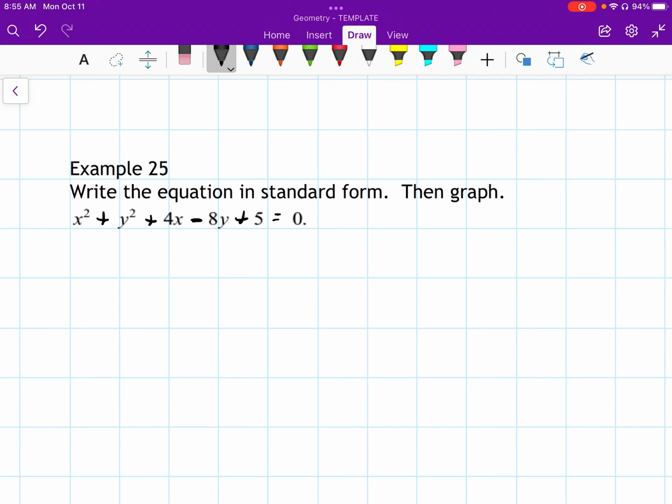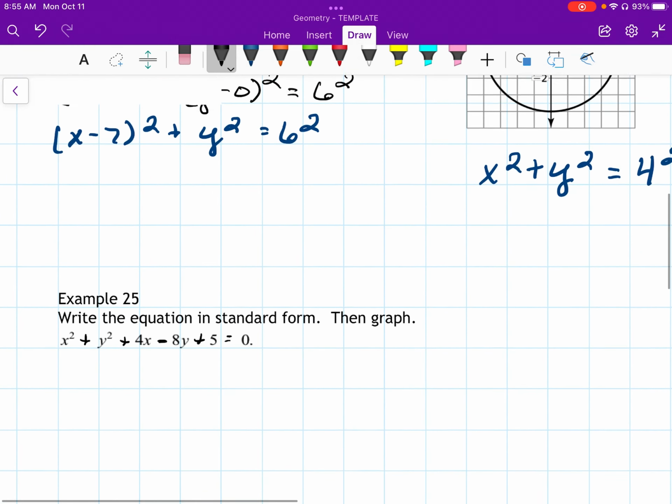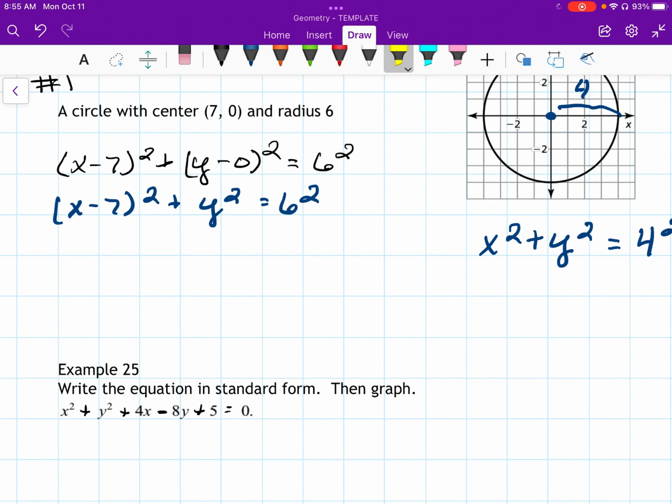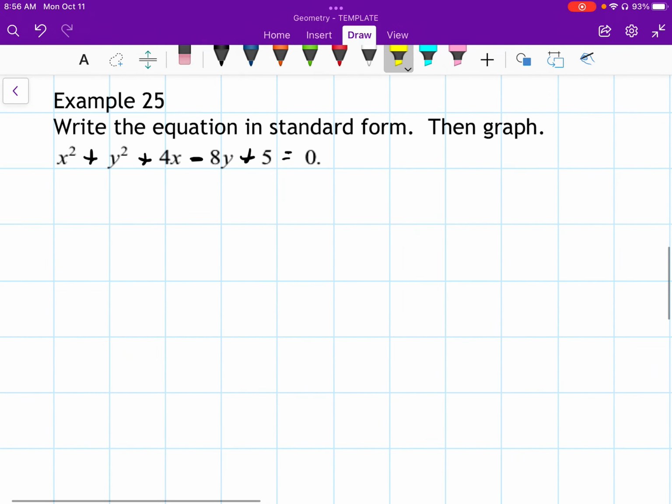Now, whenever it's written like this, you can kind of see that it is similar to what this would be, only if they were to distribute out all of this piece over there. So that instead of writing it as a nice x minus 7 squared, they went ahead and squared that and distributed it out. So here we're going to have to undo distribute. We're going to have to factor it, and by factoring, we're going to have to complete the square in there.